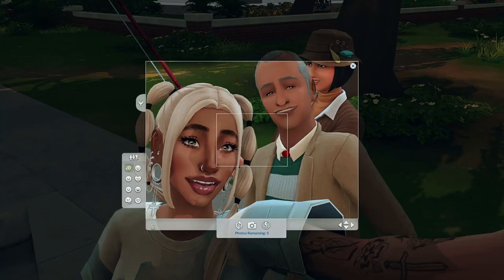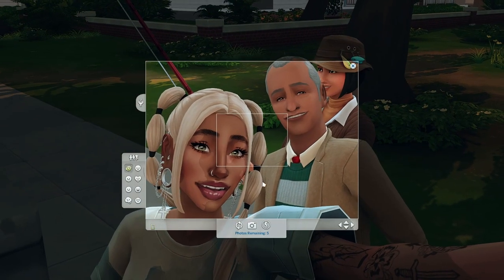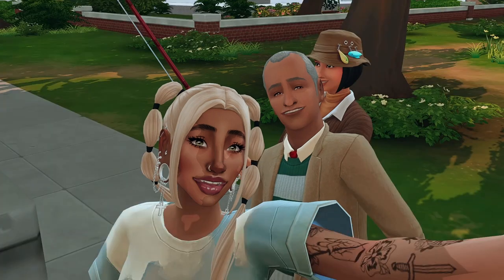They're going to pose up and it's going to take you to this menu. Now, normally people would literally take a screenshot with GShade. Let me pull it up for you. All right. So as you can see, the photo has the UI and everything's there. Now I'm going to show you the photo where the UI is not there. All right. Here is the photo with the UI removed. As you can see, it looks just like a normal picture, but they're still posing for their selfie.